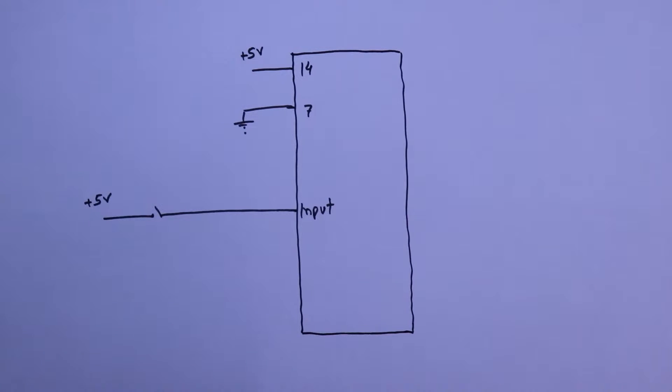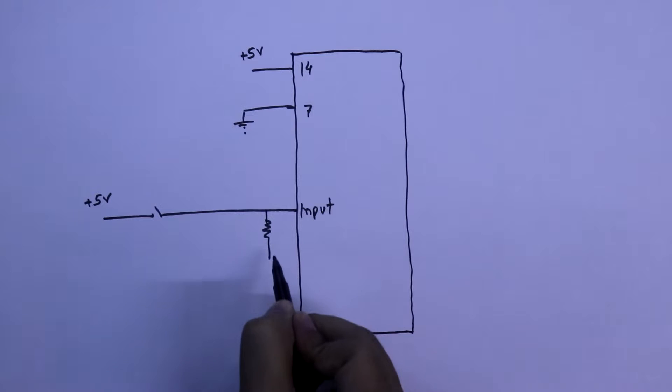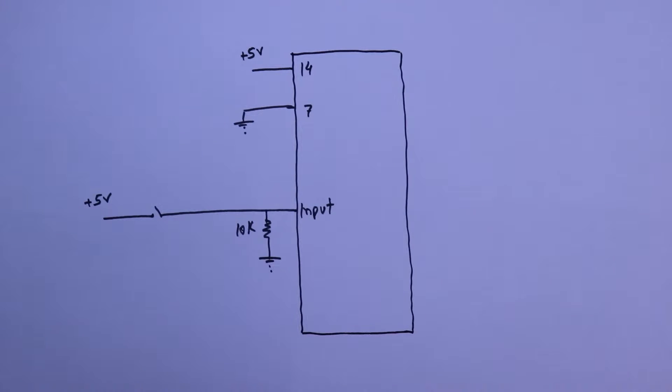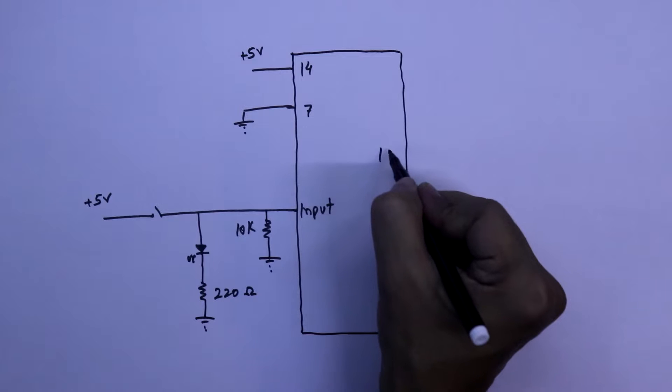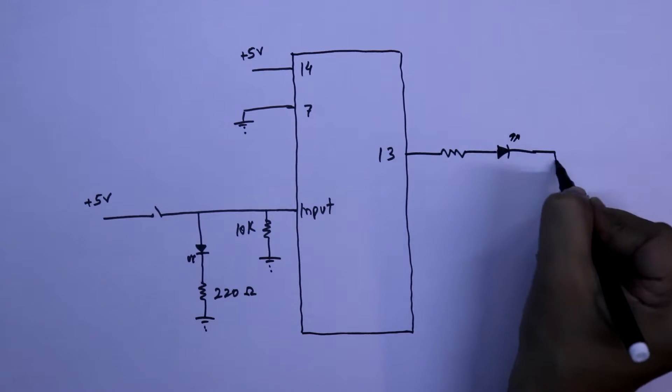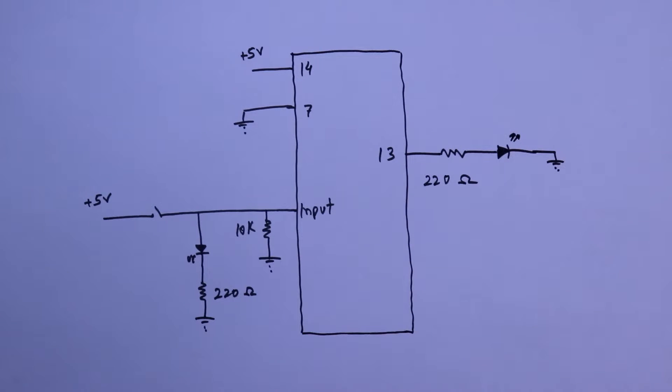The other side of the switch is connected with plus 5V. And with the input we have to connect a pull-down resistor. The value is 10K ohms. I already explained why we should connect this resistor, link is given in the description below. And to see the input we are connecting LED with series resistor. The value is 220 ohms. And the output pin, here also we are connecting an LED with its series resistor, the value is 220 ohms.